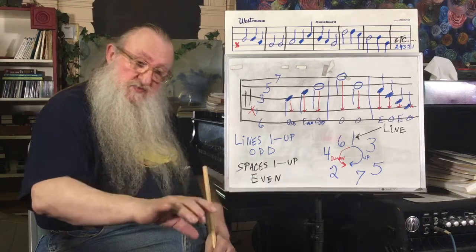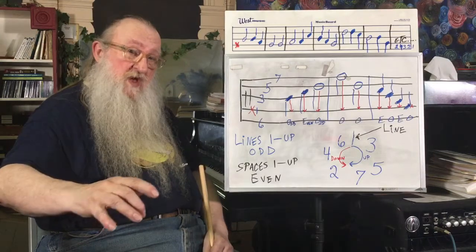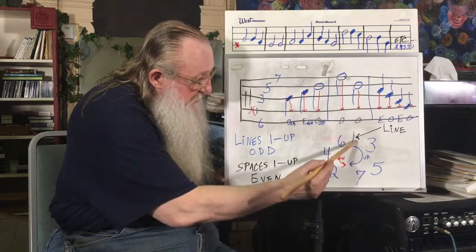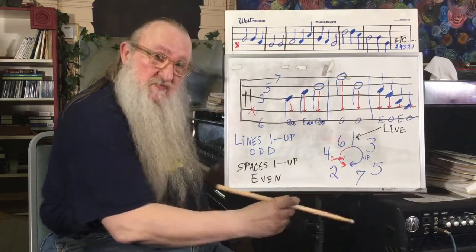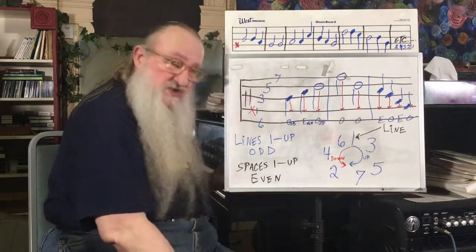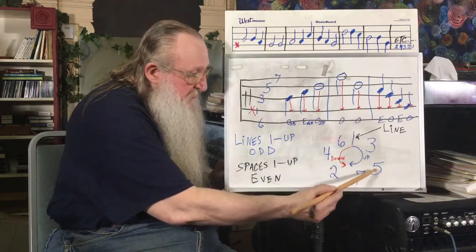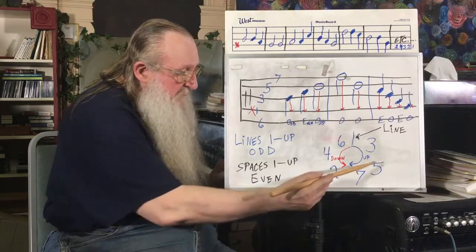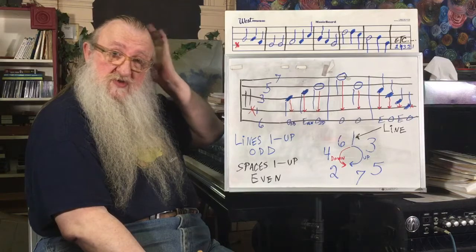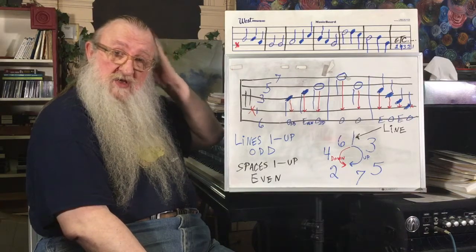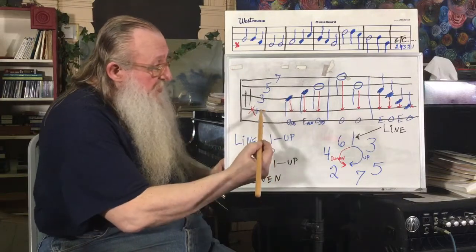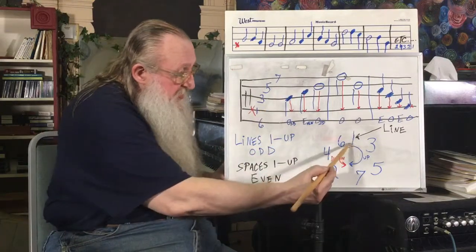All right? 3, 5, 7, 1, 6, 4. So I need to learn to rotate the dial this way so I can spell chords backwards. A 1 chord would be 5, 3, 1. Right? A 5 chord would be 2, 7, 5, etc. Also, your lines going down are going to change from odd numbers to even numbers. So here we have 1. The next line down is going to be 6.